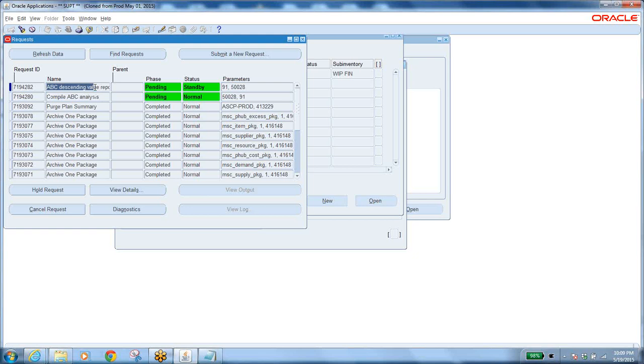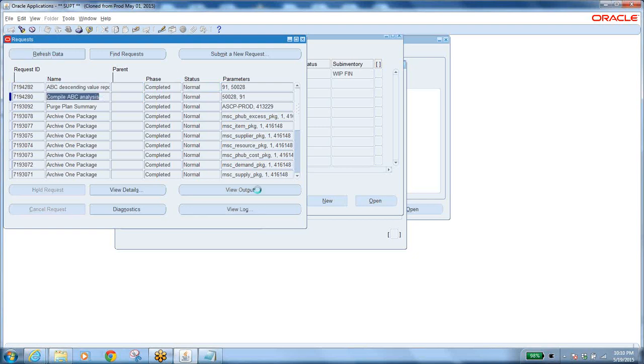Now you might have understood. I told you, when I selected the criteria based on current on hand value, it is now running automatically. The system is running the second report. ABC descending value report means the one having high value should come first, and gradually the value will decrease. So in the list, from high value to low value in descending order, the system is going to arrange all the items existing in the one particular subinventory that you entered in the compile as WIPFIN, right? Now let us see, refresh, completed.